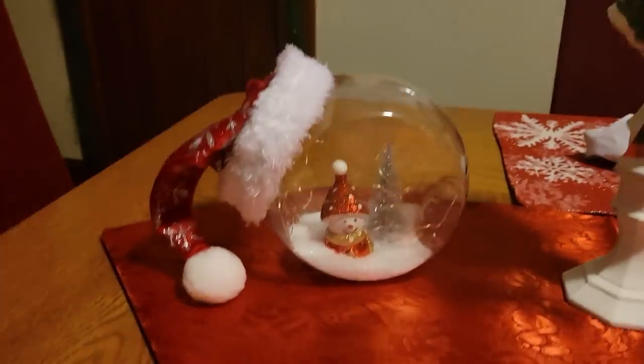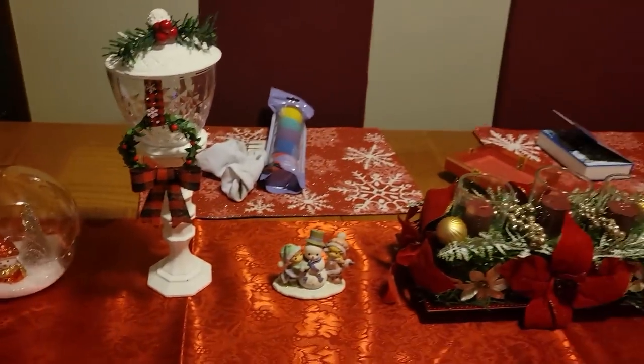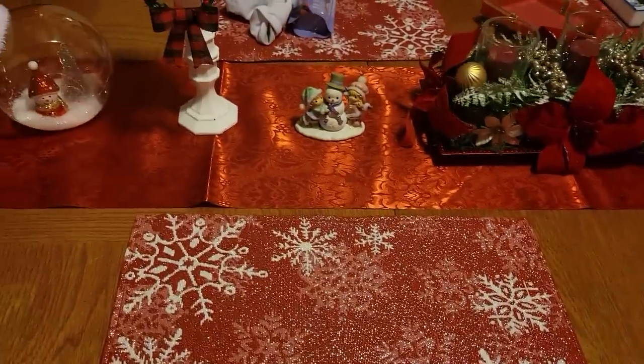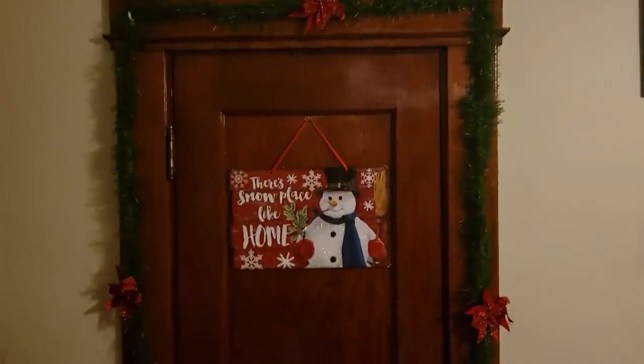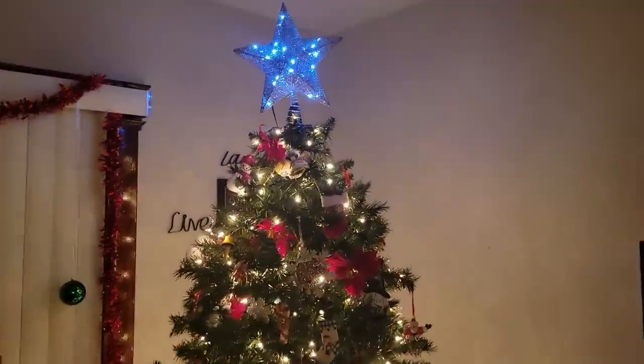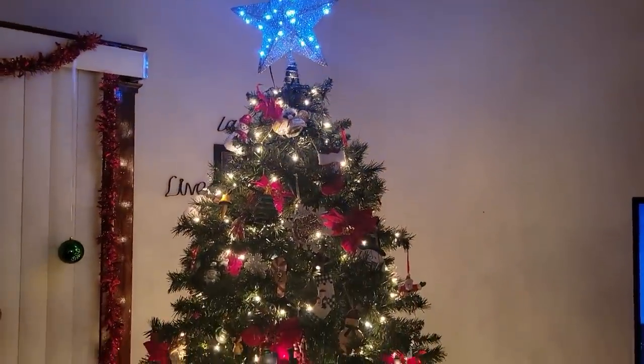And then, of course, you guys remember him. I just made him the other day. The table runner is from the Dollar Tree. These gorgeous placemats are from the Dollar Tree as well. And we have, like, the garland again. Signs from the Dollar Tree. And then moving into the living room with the living room tree that has this glow star on it.